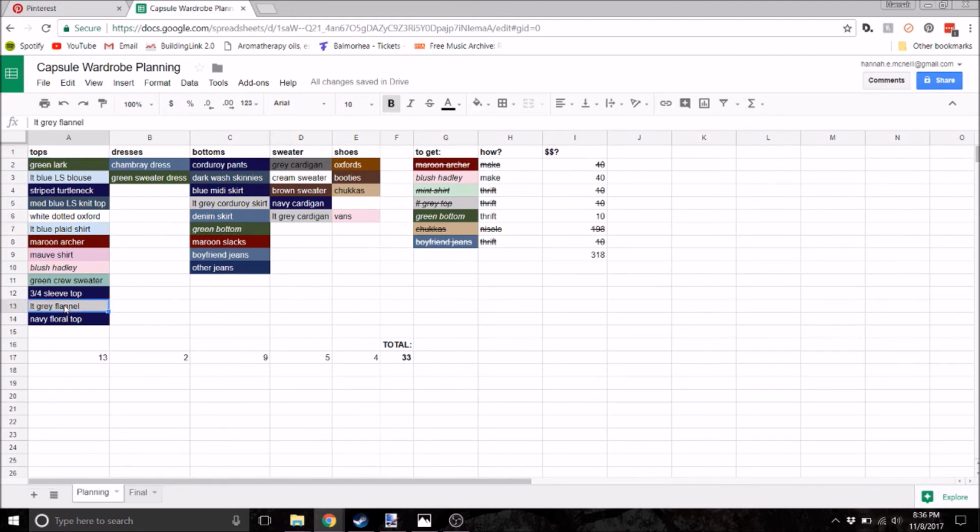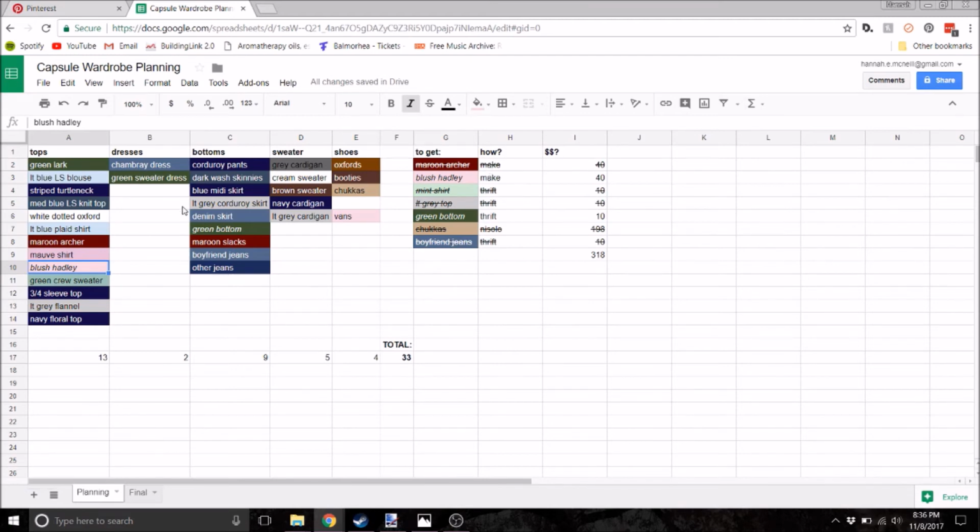Because to begin with, I didn't have this flannel, I didn't have this shirt, and I could see that there was a little bit of a gap with my color palette. I wanted some more of the pastel colors in there. So I created this other section right here, which was things I needed to get.